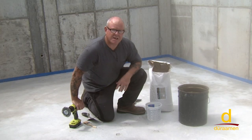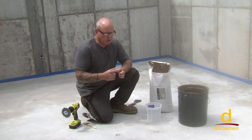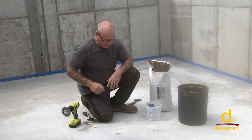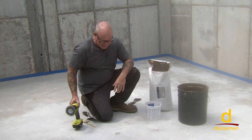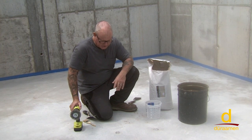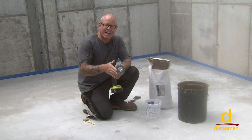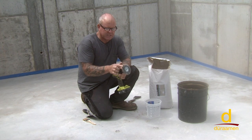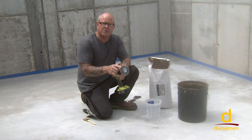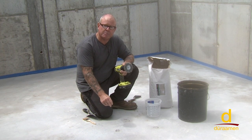As previously discussed, as part of the Uberdek system, what you need to do is address any spalls and divots, and we'll talk about how to address your contraction joints as well. Now, we've already prepped these patches that you see right here, these two spalls, but I see a lot of installers don't do the necessary preparatory work for adhesion. And so what I like to do is use what's called a Nylox wheel, which the name basically says it itself. This is nylon bristles. Don't use a steel wire brush, because that's going to transfer metallic powder and be a bond breaker.